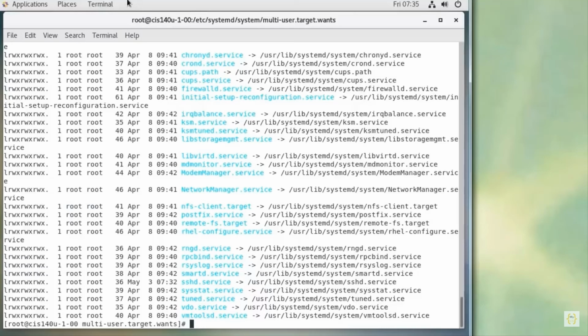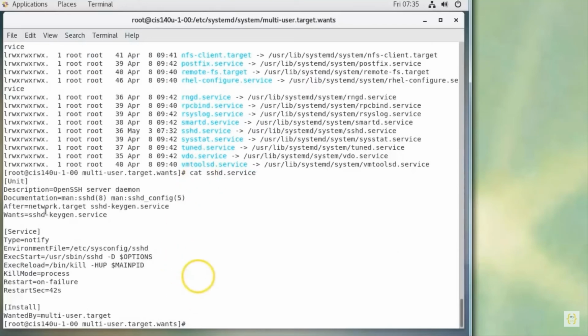This is different. With systemd, now it can look at the dependencies. So if you think about the sshd service, what does it need? Well, it's a secure shell that you use to log in over the network. So what does it need? It needs to have networking working, right? So we cat out the sshd.service. It shows us this is our OpenSSH server daemon. It's got some documentation information. It has to be started after network.target and the sshd-keygen service. So it needs to actually have a key in place.